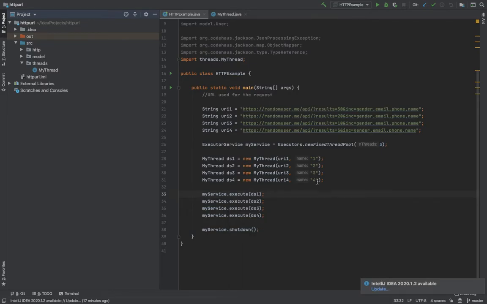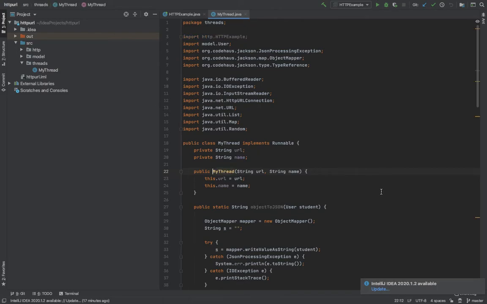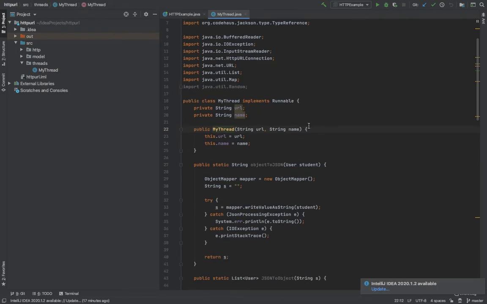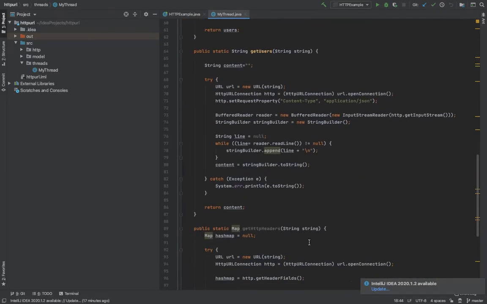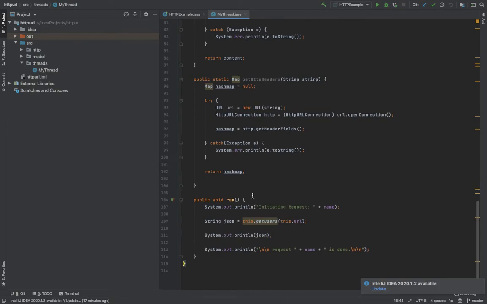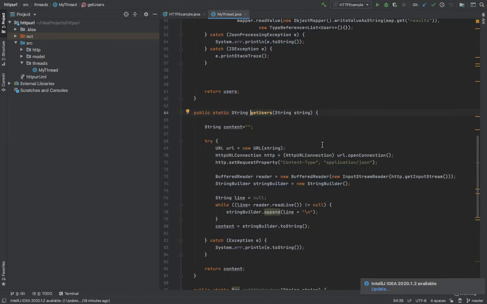It's kind of simple, but I just added in my thread class which implements the runnable interface and the run method down here. The run method basically just makes a call to the get user method that is defined up here.